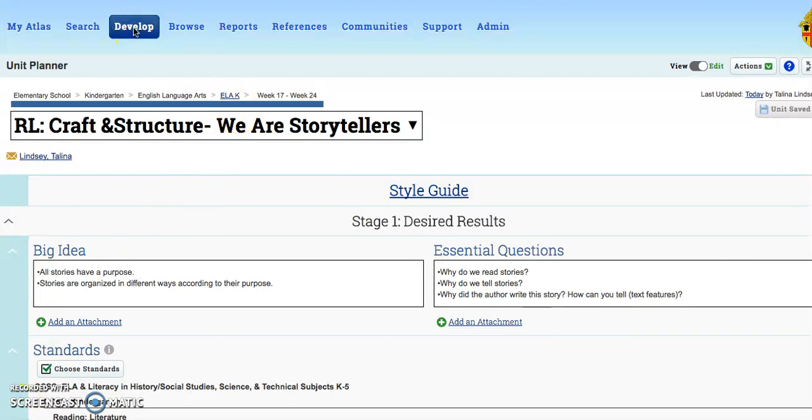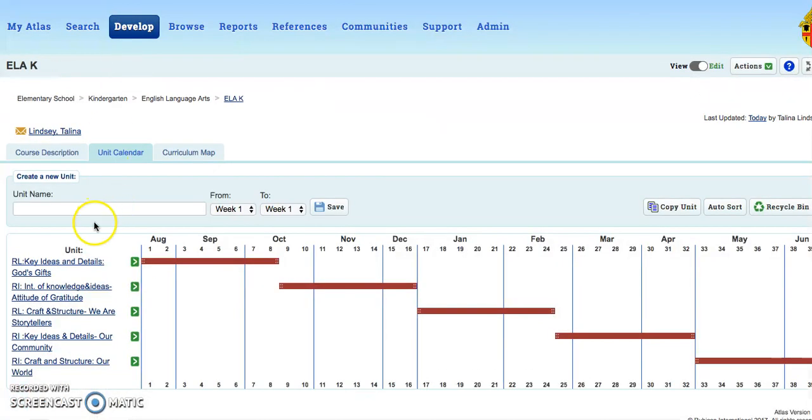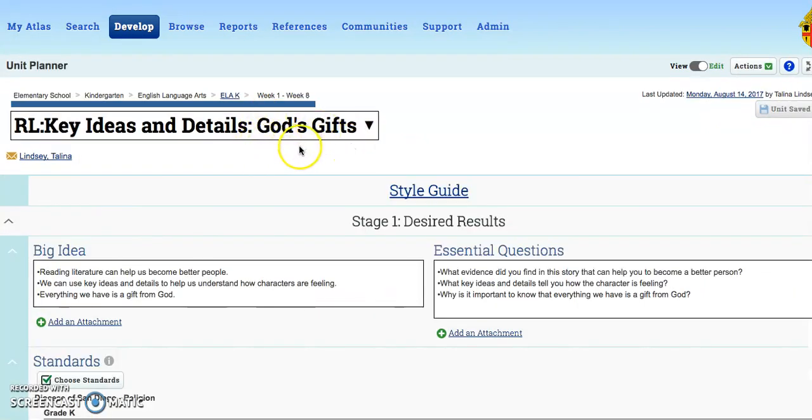In naming another unit, I actually went backwards and started with my topic. For this unit, I decided, because I had so much trouble coming up with that other one, and it took me a long time, to think about what I teach at the beginning of the year.